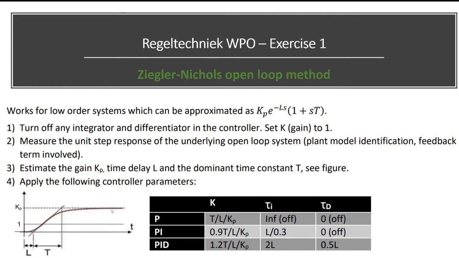And using the final value and the inputs, you can also calculate the static gain. And based on these three parameters, you can build a simple PID model. For instance, if you want to use a P controller, then you just take these parameters and you divide. Or you can use a PID and so forth. What is important here is that this technique works for low order systems, and these are only initial values. So you have to fine tune these values afterwards.